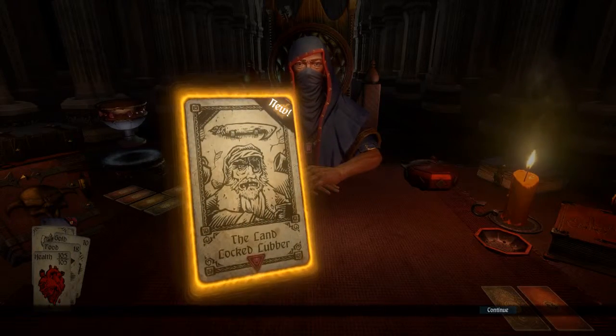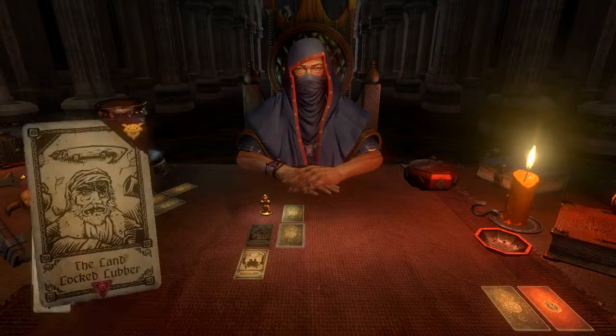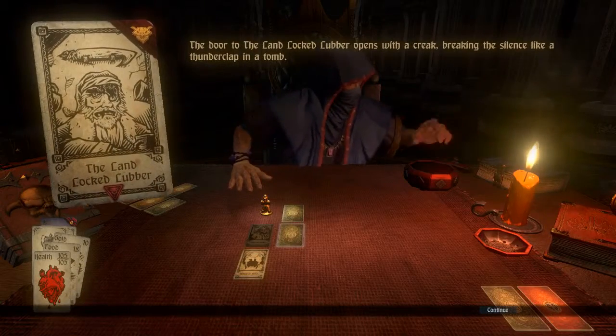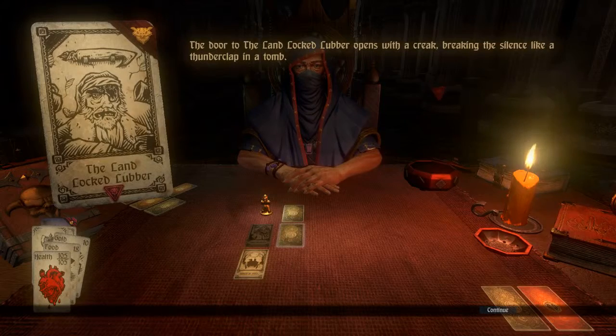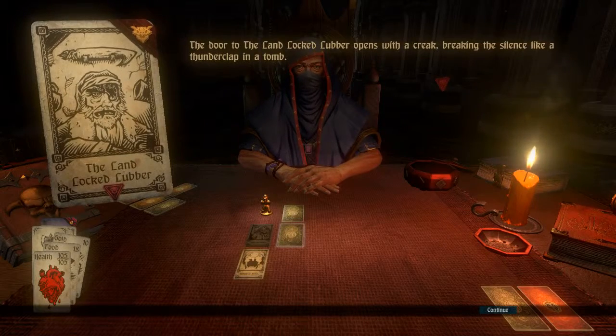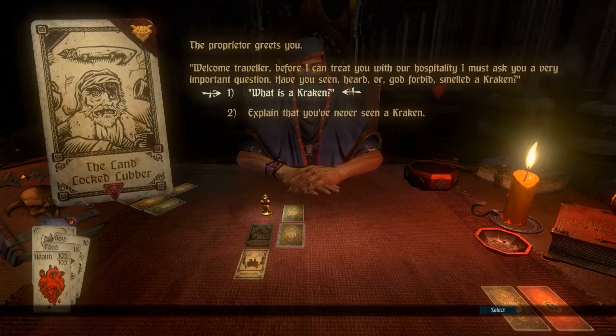The Landlocked Lover, alright. I haven't had this card before. This token will unlock more cards if you can defeat this encounter. Opens with the creek, break the silence, I get the declare. Tomb. Bright agrees to welcome traveler.